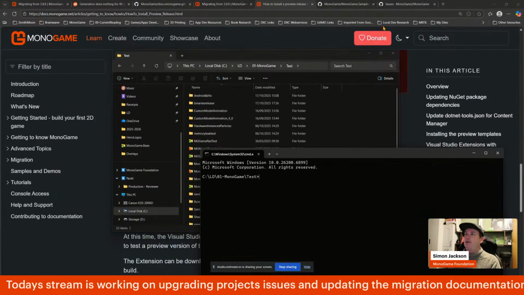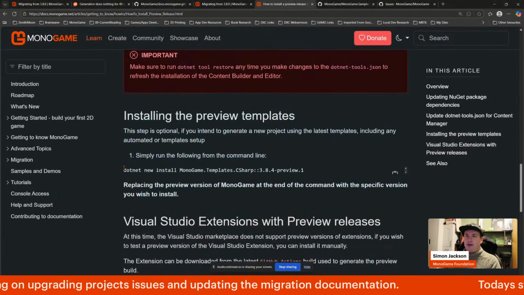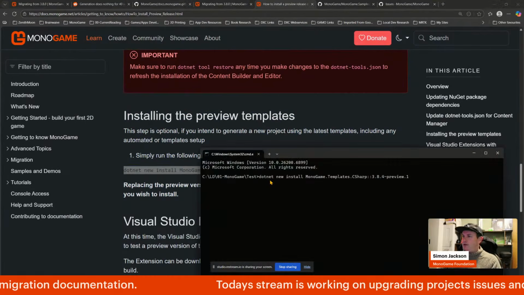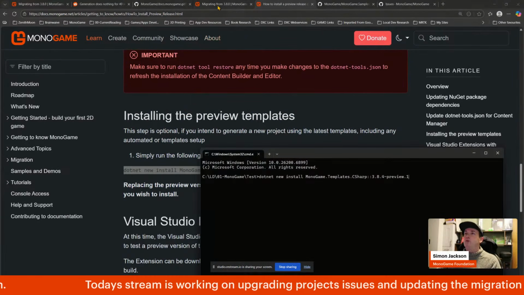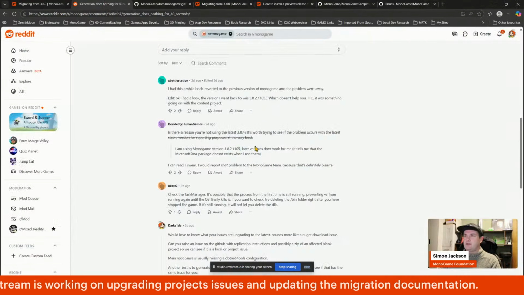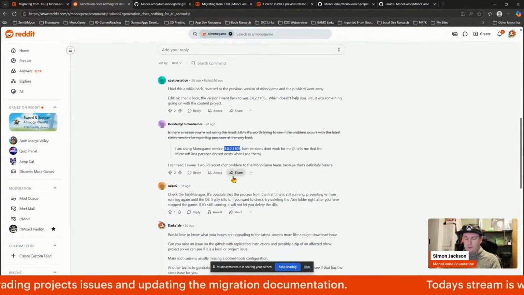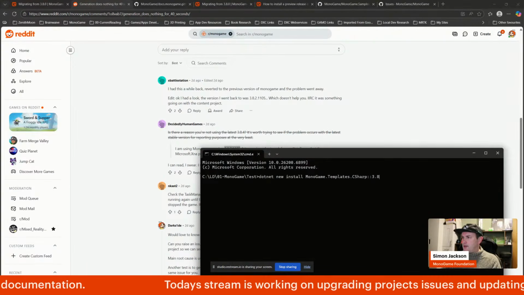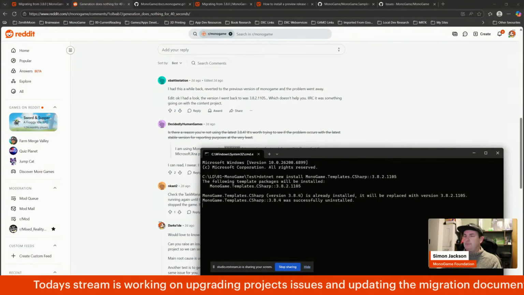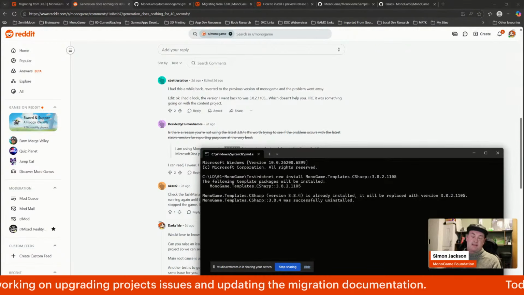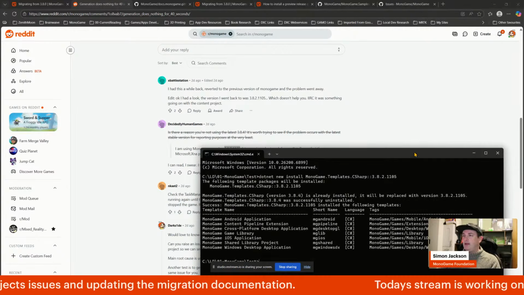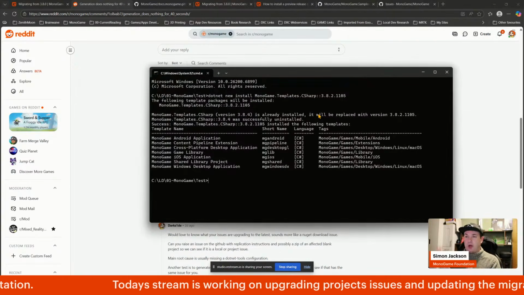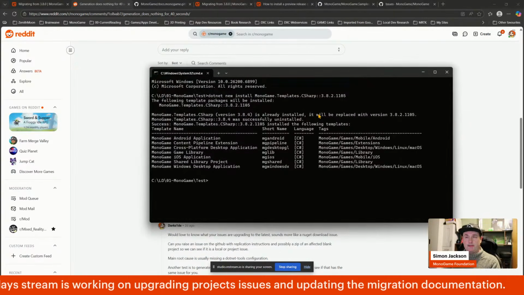Set my machine up to be, or wind my machine back in time. So I'm going to install, let's copy this, just copy that and make it easier. So that, but I don't want this version. The version I want is the one they're logging in this issue, which is this one, 3.8.2.1105. Okay, so my machine now is set up for 3.8.2. So these are all the templates that are available at the time. The code and things that are behind the templates is all what was there at the time, nothing else.